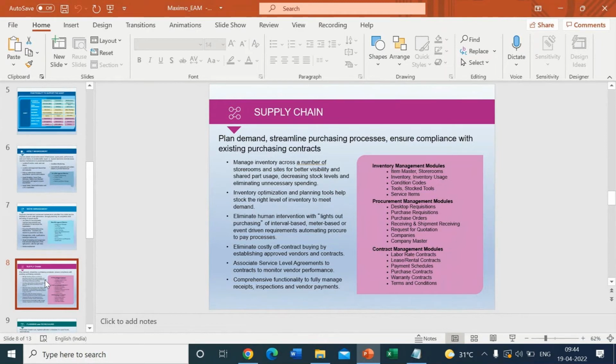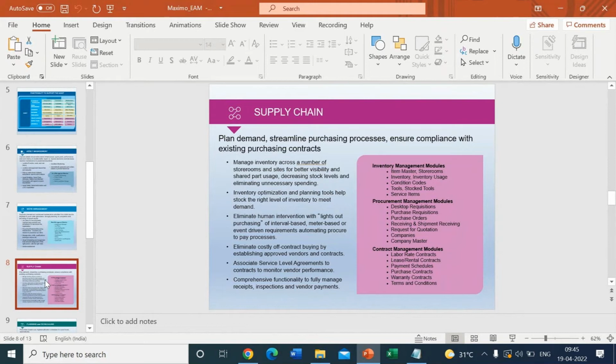Additionally, Maximo has contract management, like they can have labor rate contracts, lease contracts, purchase contracts, and payment schedules defined. Say for example, if you have an organization, obviously the security team and hospitality team cannot be from their organization.